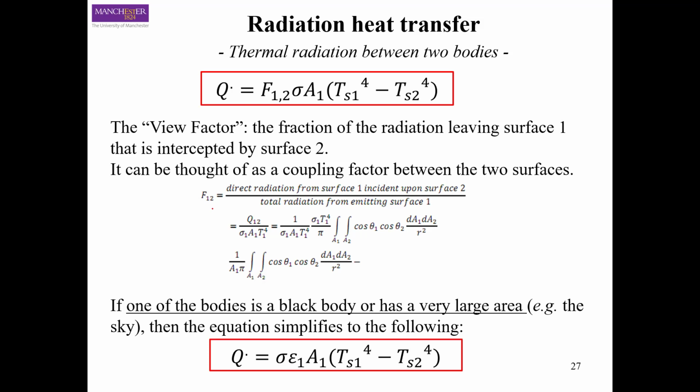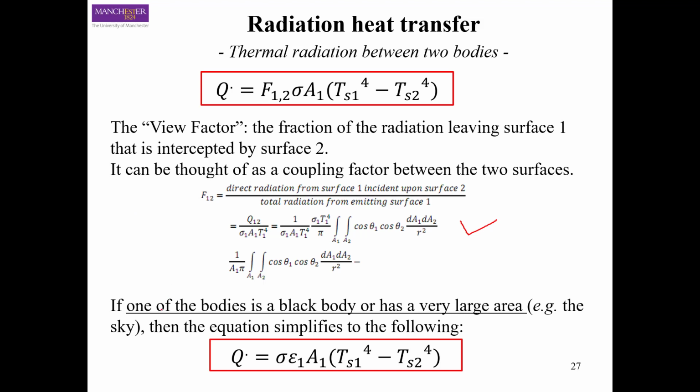And mathematically, we can look at these factors as given by this formulation here. As you can see, these are quite complex, but these are purely geometrical terms. We are not going into detail of this factor F12. So if, for example, in the exam you have a question that requires the value of factor F12, the value will be given to you. So you don't have to calculate factor F12, but you do need to understand the relation between these different areas, for example, the area of the receiver and the area of the emitter as well.